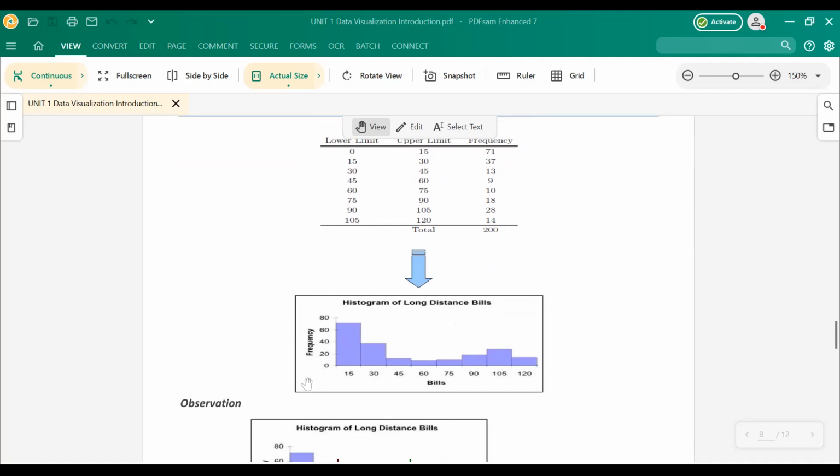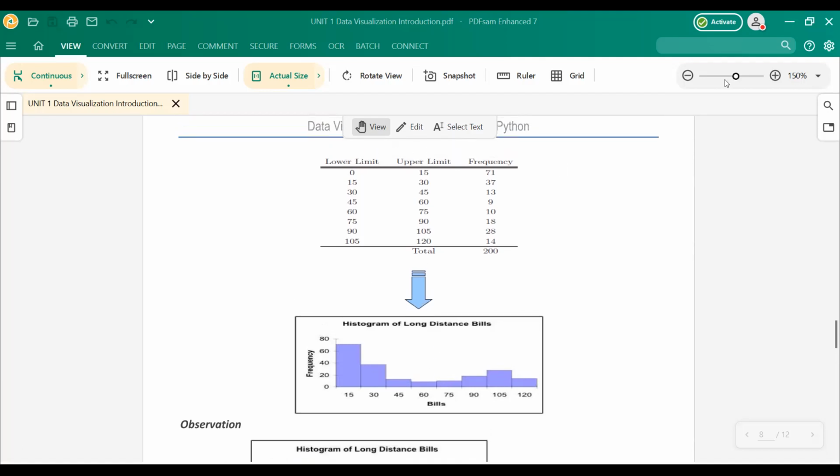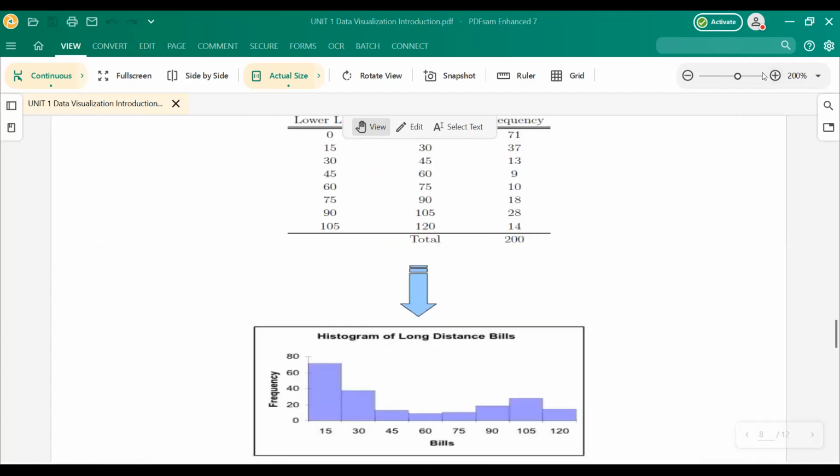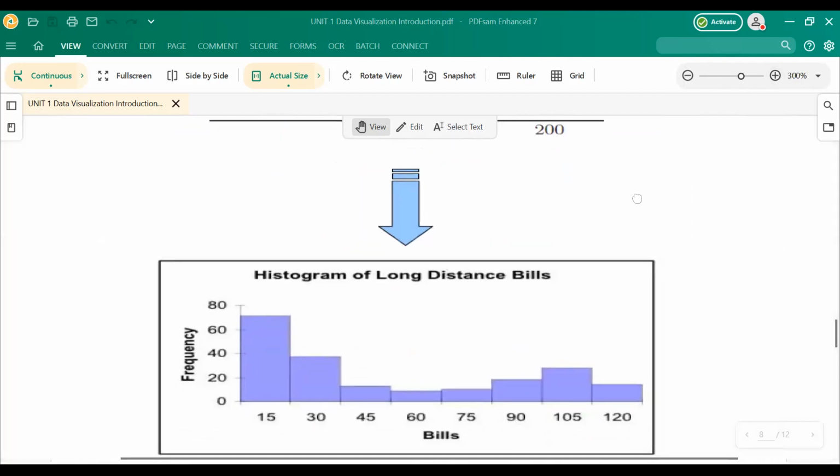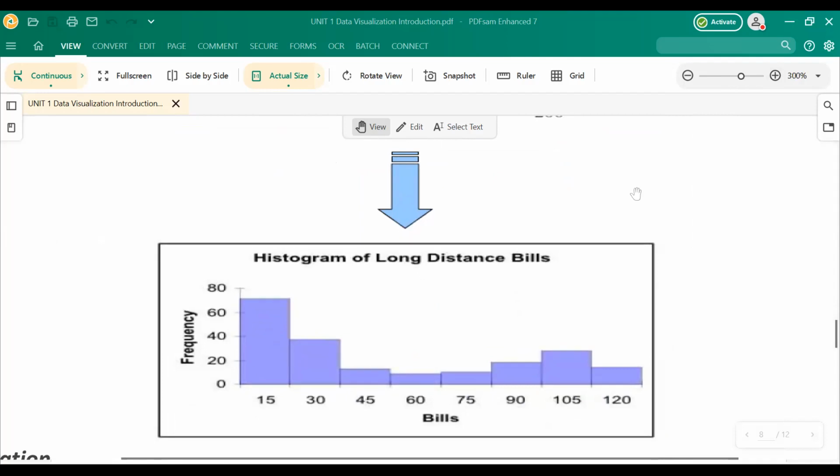It is a bar graph which has frequency or count on the y-axis, and values on your x-axis. That's how a histogram works. So you create this histogram. Now, can you see something out of it? Can you make any sense out of the histogram? Definitely, this is easier to analyze than those numbers, isn't it? You can maybe make some analysis.